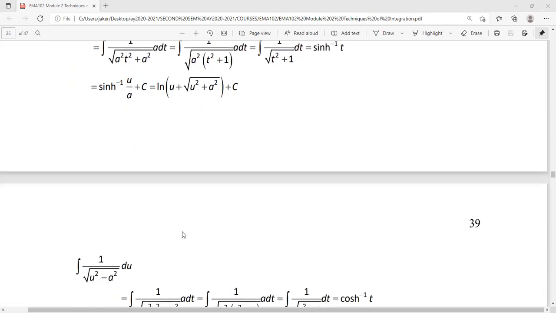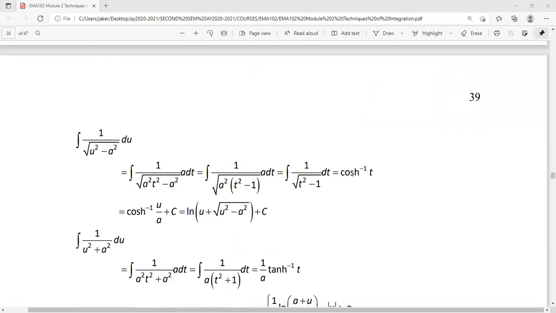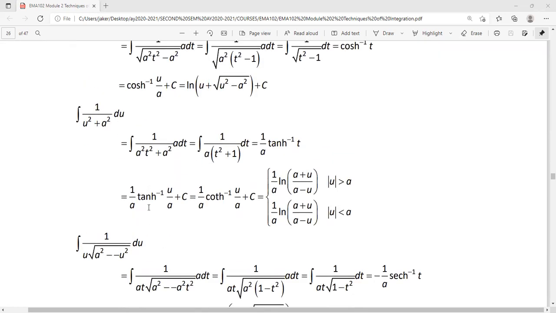Now in here, you have u squared minus a squared, which would have been inverse hyperbolic cosine of u. So this one now would be inverse hyperbolic cosine of u over a. And the treatment is exactly the same as that in inverse trigonometric functions. So the original formulas were just multiplied by accommodating the a's, which are other than 1 in this case. So here it's either an inverse hyperbolic tangent or inverse hyperbolic cotangent. Now the argument has been divided by a, and these two functions are multiplied by 1 over a.